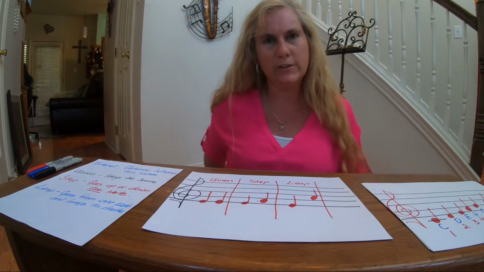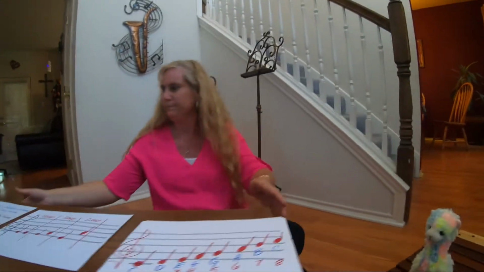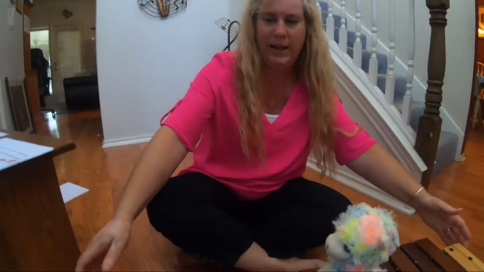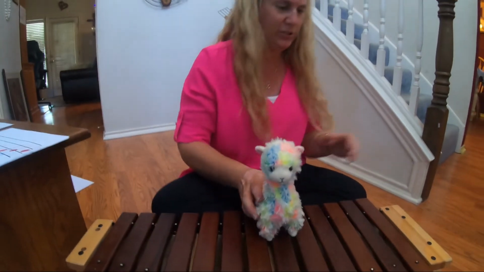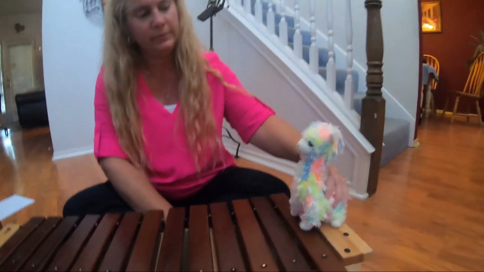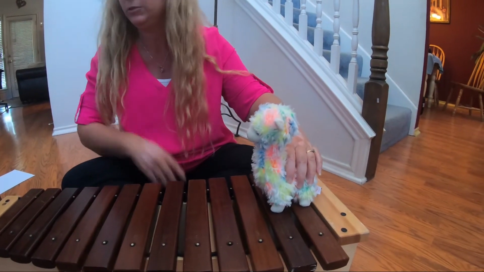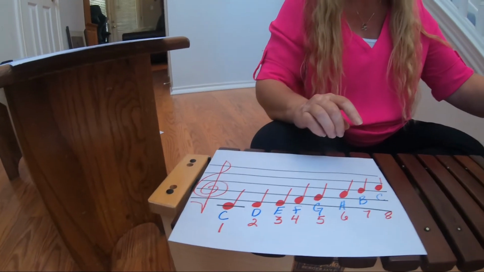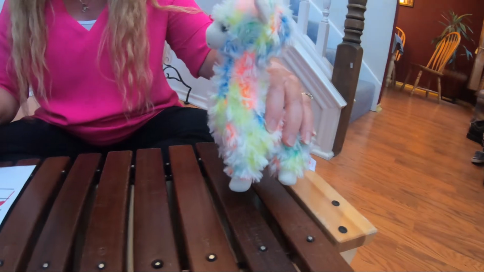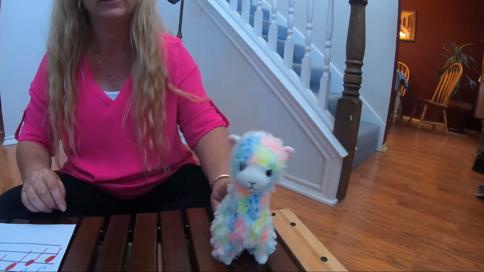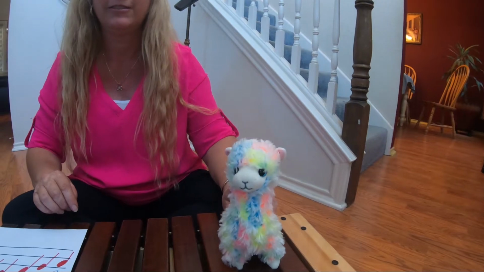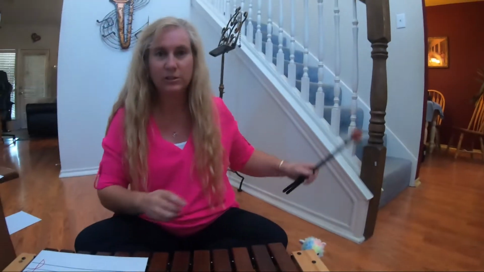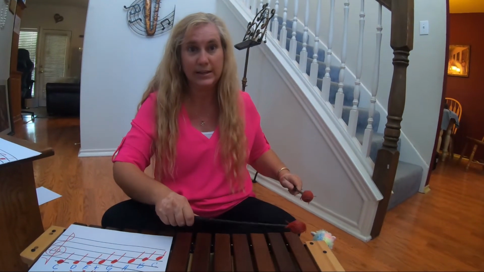Now, let's slide over to the xylophone, okay? And we're gonna have Allie, our alpaca. She's gonna help us too. If she starts on a C and she steps up 1 and she goes to a D, just like is on here, she goes from a C to a D. C, D. She goes from a 1 to a 2. Did she go right next door to her neighbor? What do you think? You think she did? Yes, she did. So this is a step. It would sound just like this. C, D.